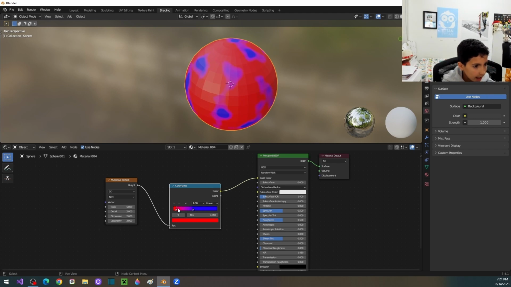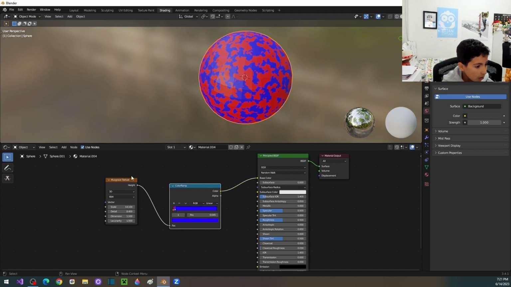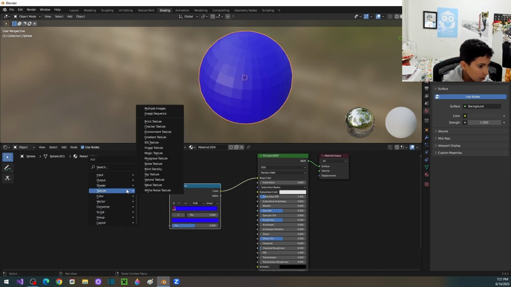You can play around with it, and yeah, that's Musgrave. You can also play around with this detail, dimension. Ooh, cool rash. See, lacunarity and scale.